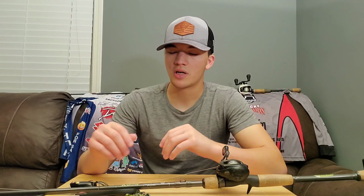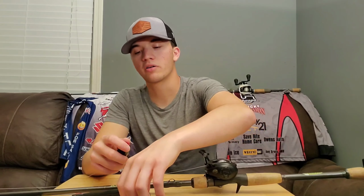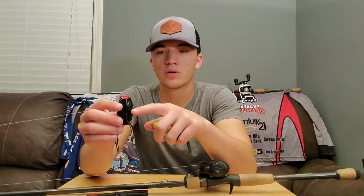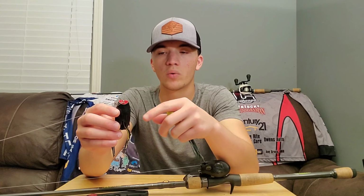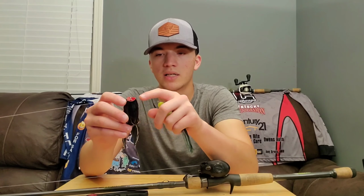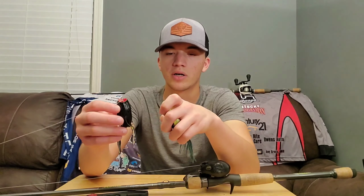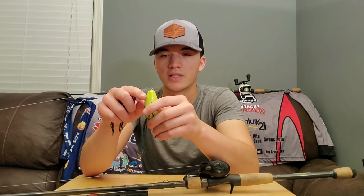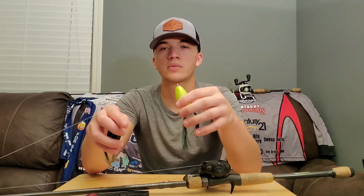And so the next thing I want to talk about is whether to throw a popping frog or a walking frog. If you're not familiar with a frog, you can see that this one right here is known as a popping frog because it looks like a popper or a Rico or whatever type of popping style lure. It's got this little cup in it that allows this bait to spit water as it's chugging through there. Versus this one, which is a walking frog, and it's got a really pointed nose to it. And so that allows this frog to walk a lot better. So when are you going to throw one versus the other?